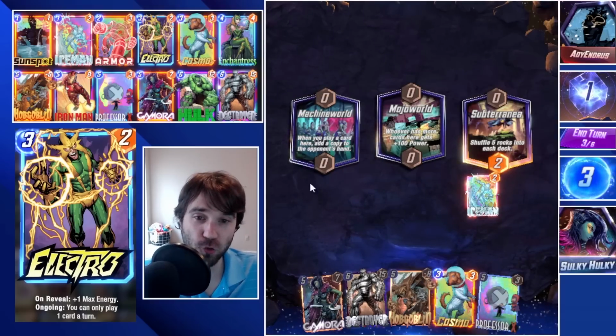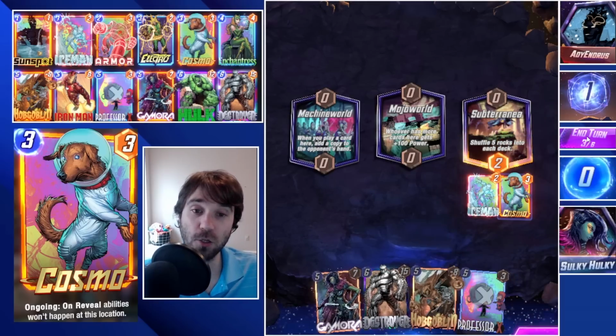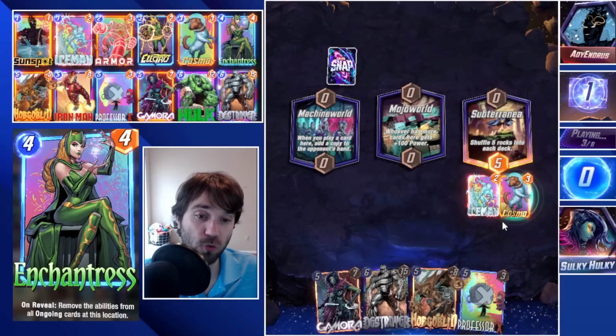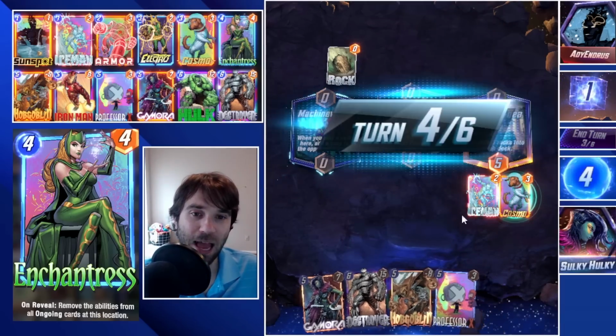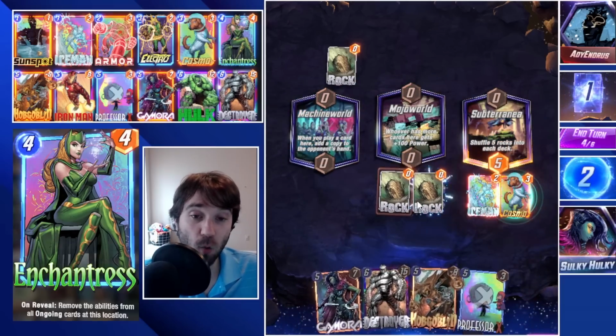If we do something like Destroyer into Machine World at some point, that's perfectly fine. They're not really going to be able to utilize that very well. So I'm going to go ahead and play our Cosmo. If we had our Electro to ramp into an early Professor X, I would actually play it into Mojo World and try to sneak that location away from the opponent.